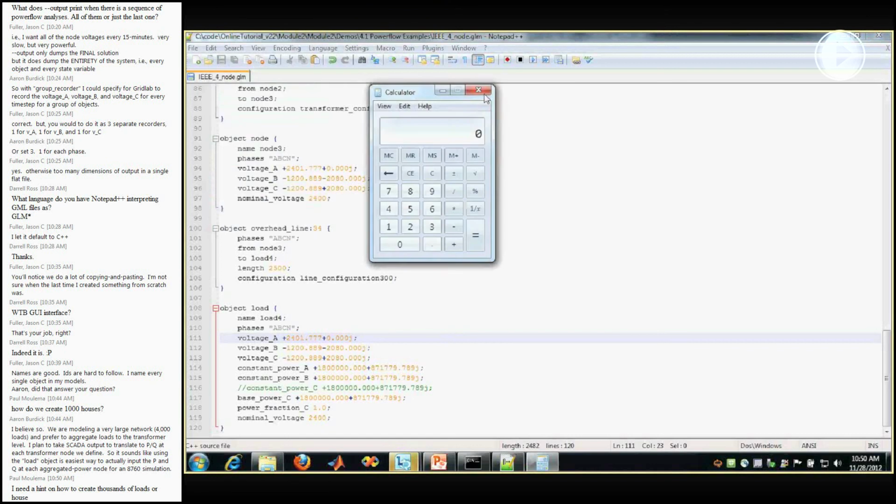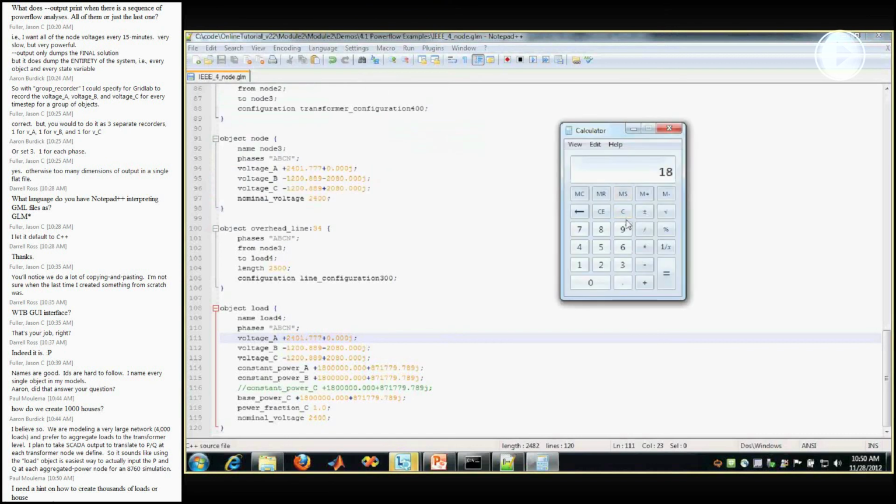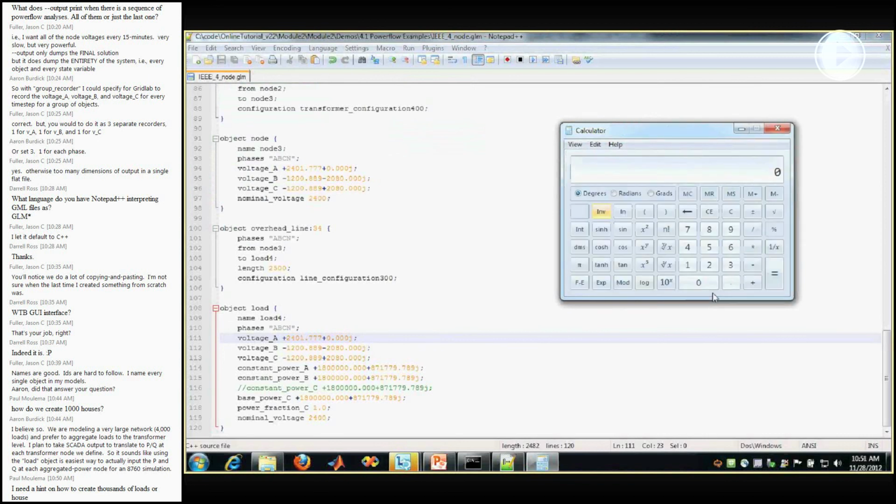So, I don't remember what the magnitude of this is. Stupid calculator. So we have to figure out what the overall power consumption of this is, and then we'll specify the power factor. Why am I doing it this way?